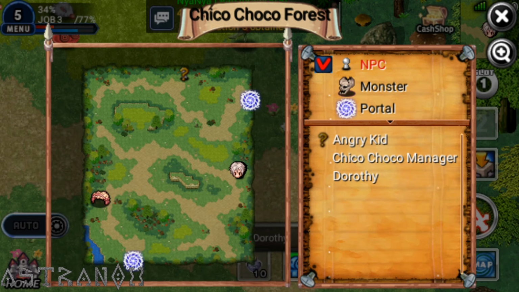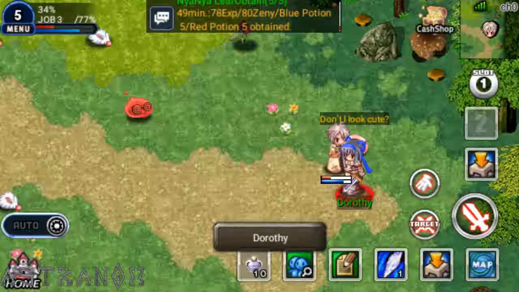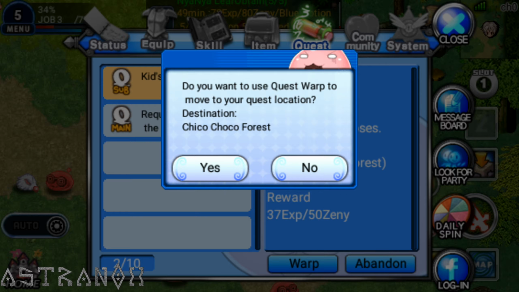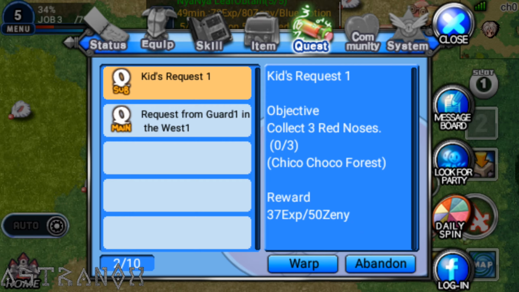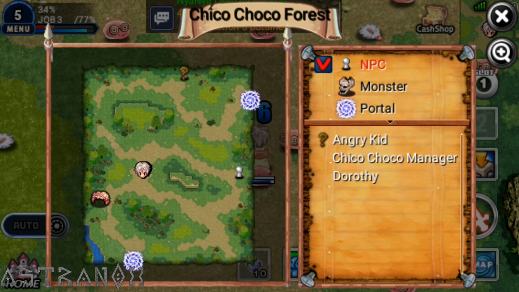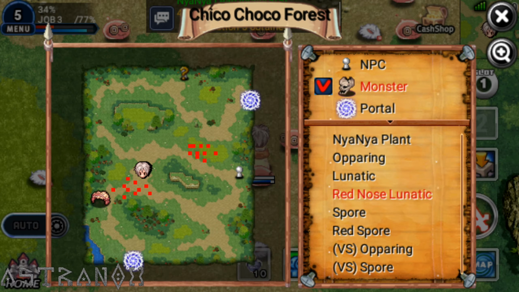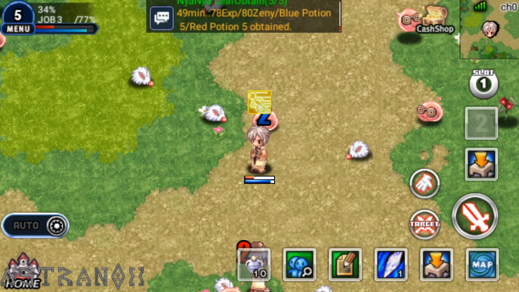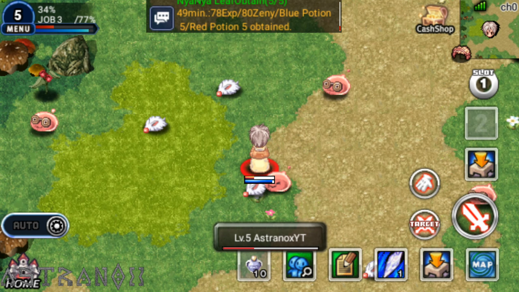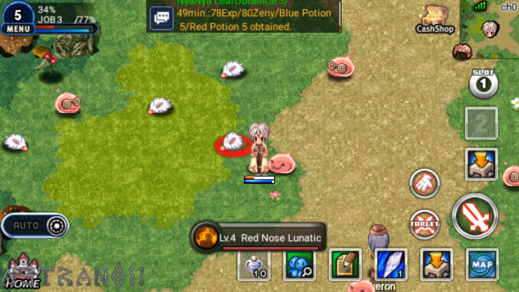No more quests, alright. Wait, let's quest. Red nose. Quest location. Let's just try. Now, who drops the red noses? Oh, well, these guys. They're called Red Nose Lunatics, so all these guys, right? Yep. Auto.